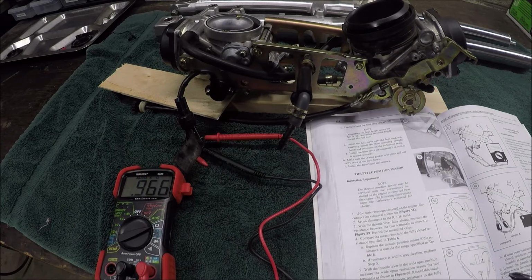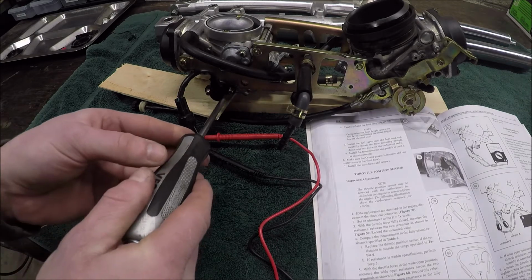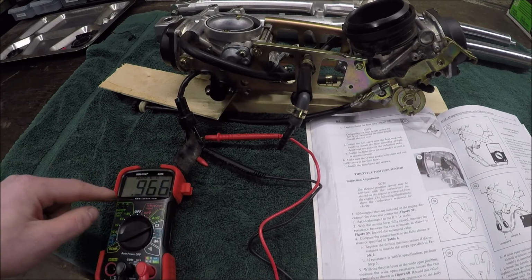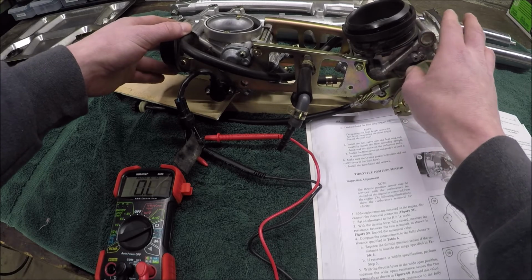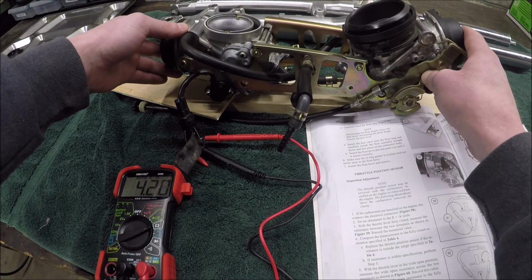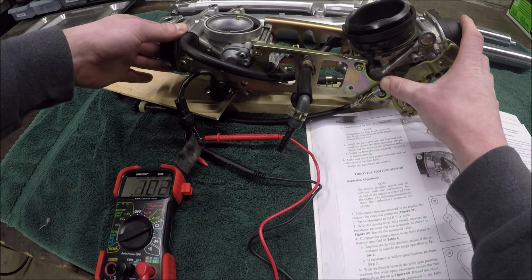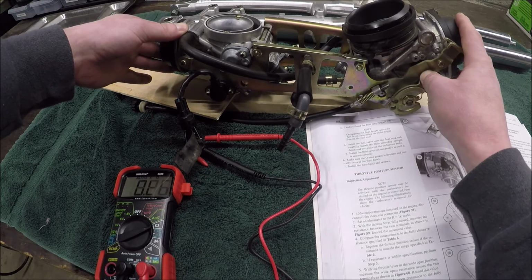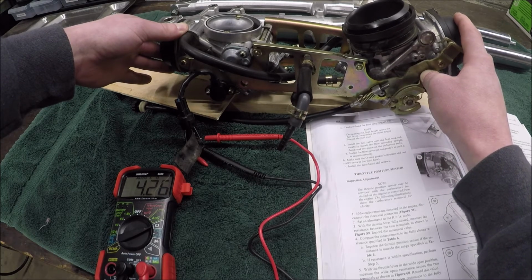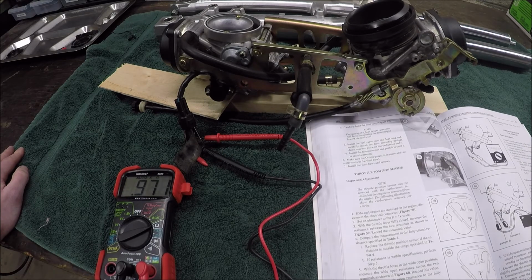Alright, I've switched the pins that I'm reading on. Now I'm doing the second reading here, so the right pin and the bottom pin. I've also put the two mounting bolts in, but I've left them loose. So at our fully closed, we're at 0.966 kilo ohms. When I open the throttle valve, it'll start changing. I'm going to hold it fully open, and I'm reading 4.25 now. So when I go back to fully closed, I've got my 0.980, 0.979, fully open 4.26. What I want is 78% of that 5.01, which is going to be 3.9 kilo ohms.